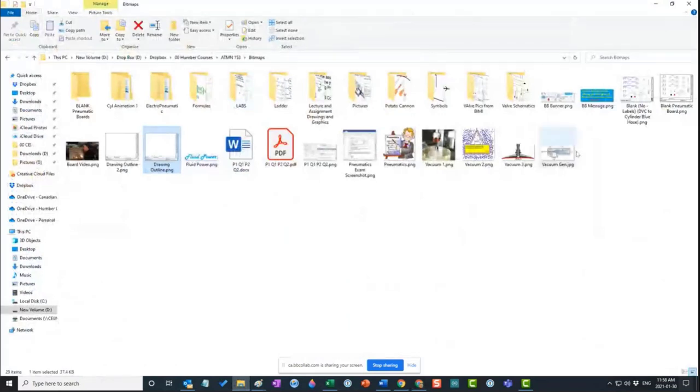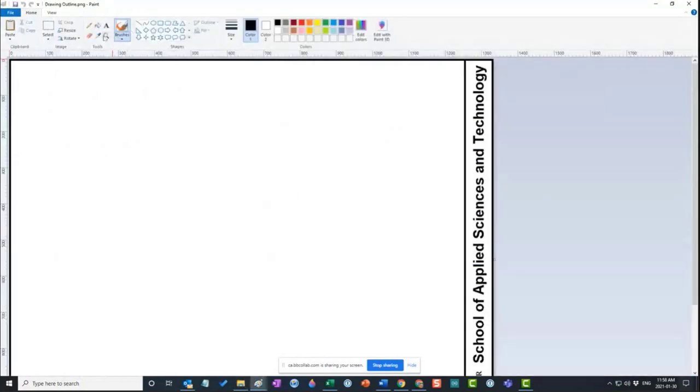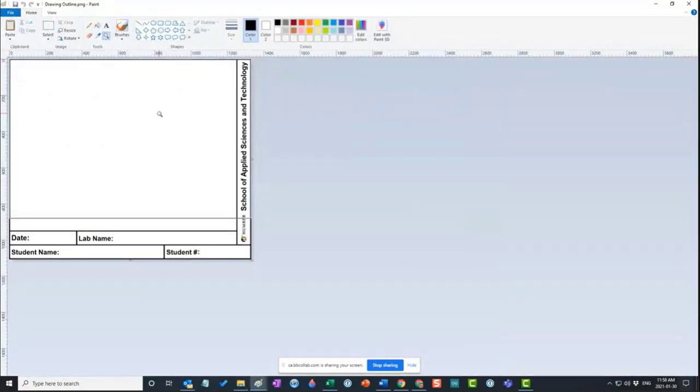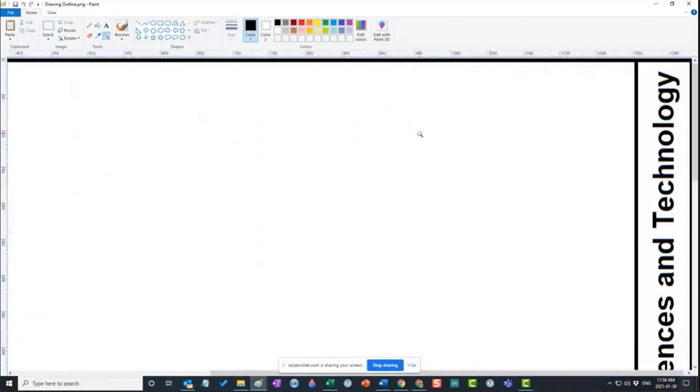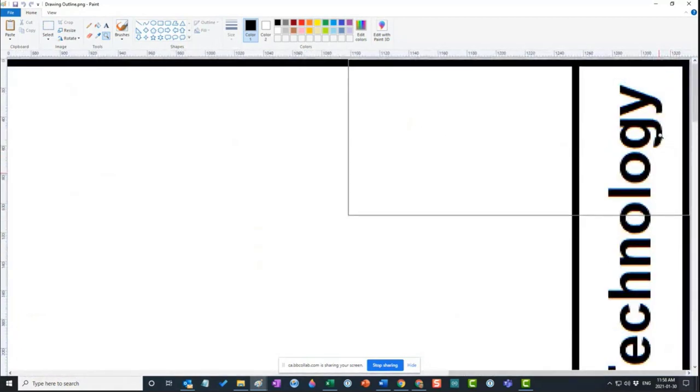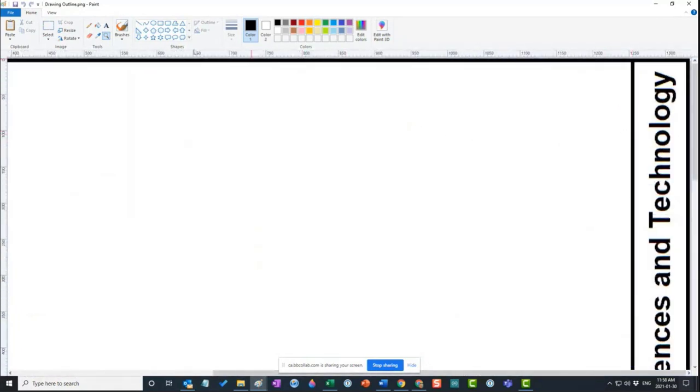If I go over to my images, I've got a border here, and I drew this in Paint. You know me, I draw everything in Paint. What I've done is I've drawn it so this font is really, really large. For instance, if I do this and I type in test, ooh, what just happened?